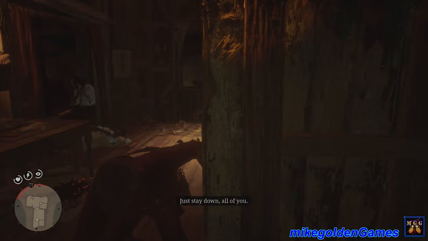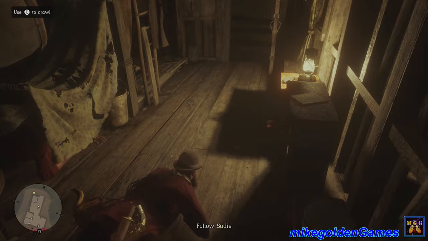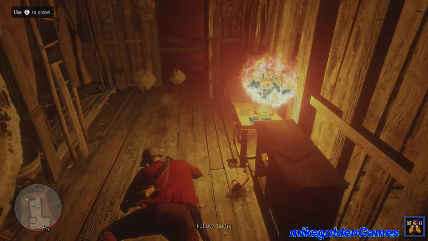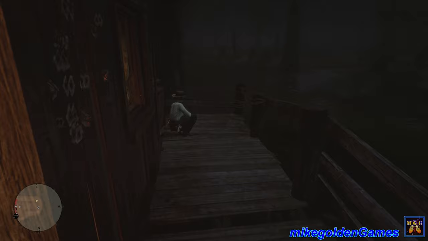This is not good. Okay, I guess I'm gonna crawl and follow after Sadie. Just stay down, everybody. Come on, come on. Crawl. Oh, shoot. The whole place is lit up. That's not good. Come on, come on. Move, move, crawl. Let's go. Okay, Sadie, what are we doing? Can I get my dual out? Okay, here we go.